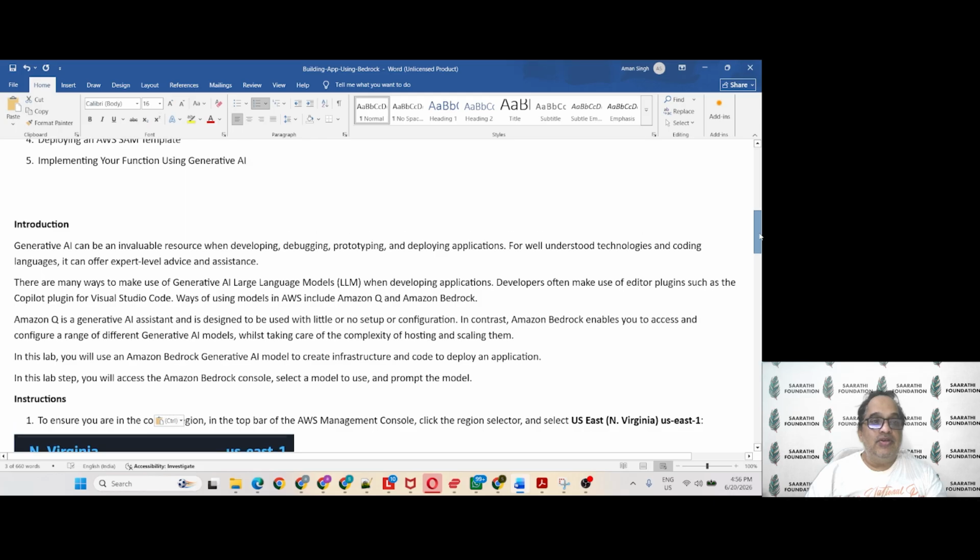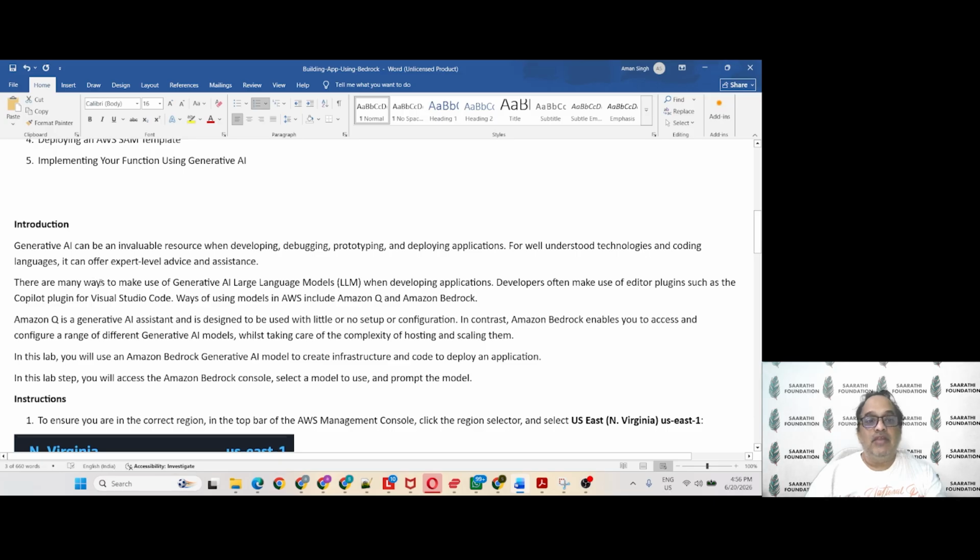Let me give some introduction about that. Generative AI can be an invaluable resource. We know that, but we will be using Amazon Q, a generative AI assistant, and it is designed to be used with little or no setup configuration. So we will be using Amazon Q, Amazon Bedrock, and the Copilot plugin for Visual Studio.